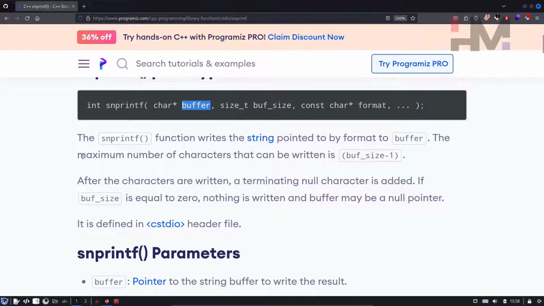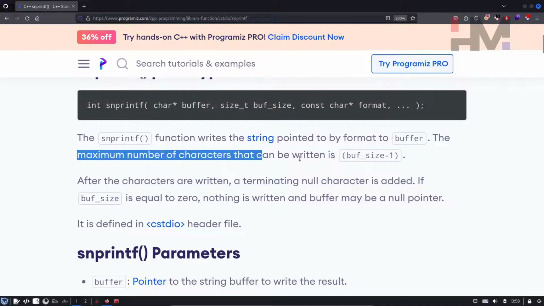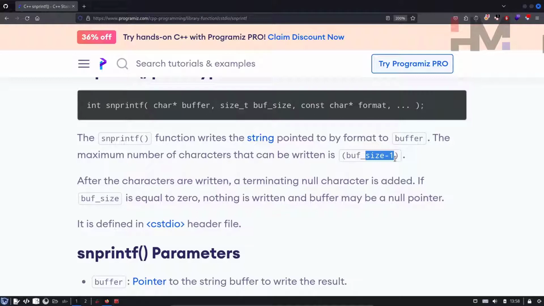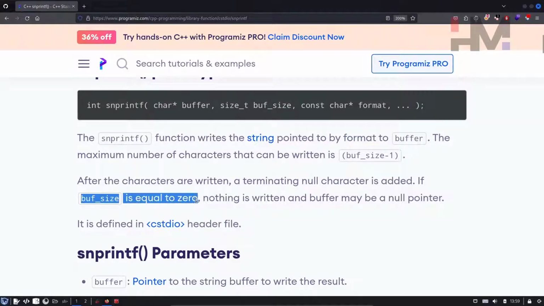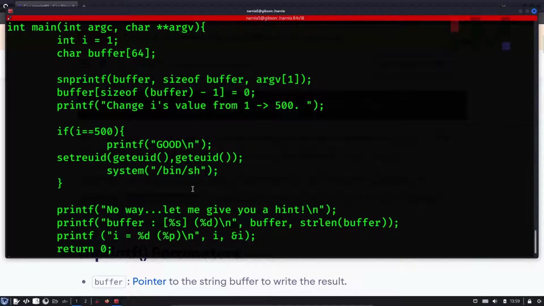It also says that the maximum number of characters that can be written is buff size minus 1. We know the buff size, which is 64, and 64 minus 1 is 63. After the characters are written, a terminating null character is added at the end. If buff size is equal to 0, nothing is written, and buffer may be a null pointer. So they have mentioned this buff size equal to 0, and this is where that statement is.